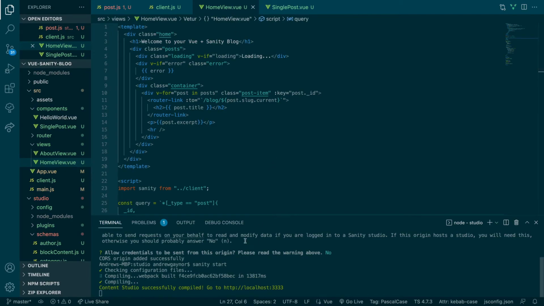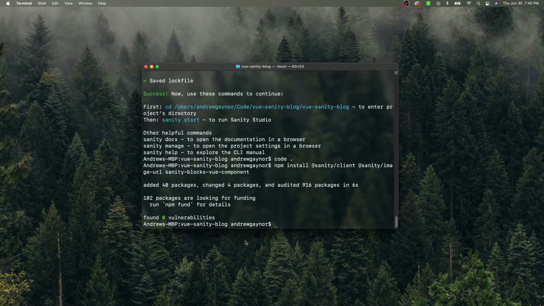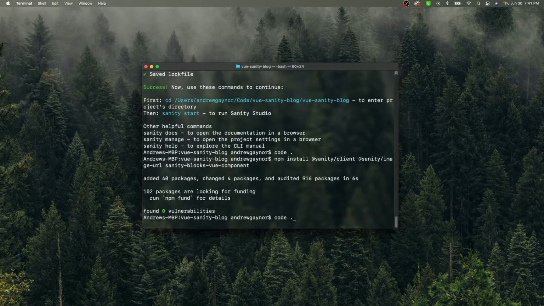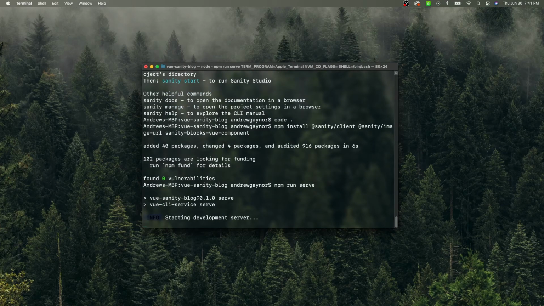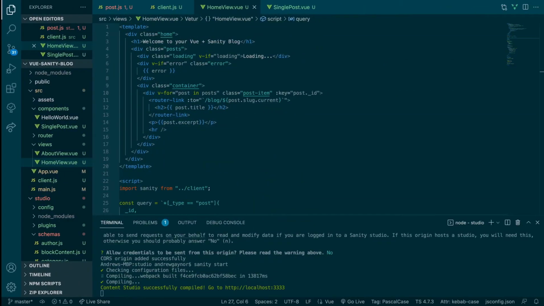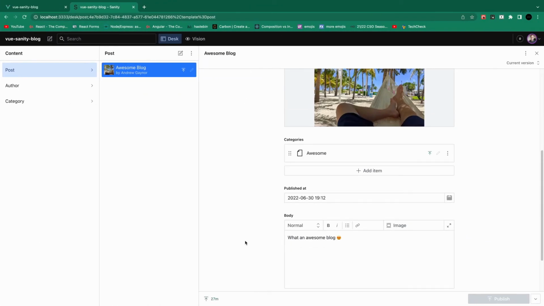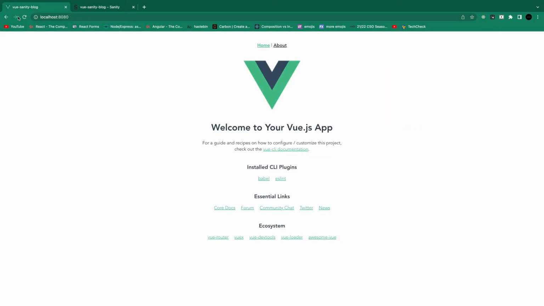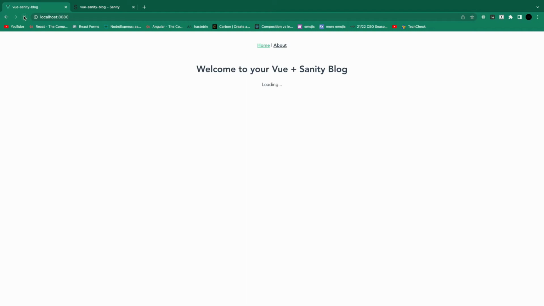so we have Studio running. Let's get this one running again, our Vue project. Let's go back to the Vue project. Let's reload this.